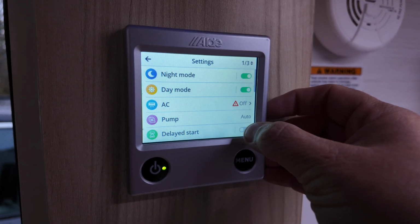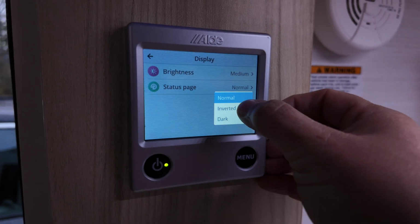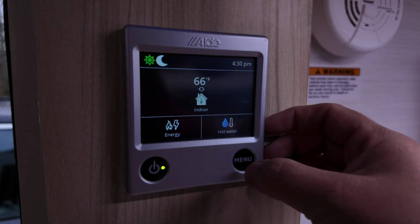And while we're talking about the Alde, let's go to tip number 2. And that is you can actually set your Alde display to be dark. If you have a digital panel, you may not want the whole panel lit up during the night. So I set mine to go dark at night.